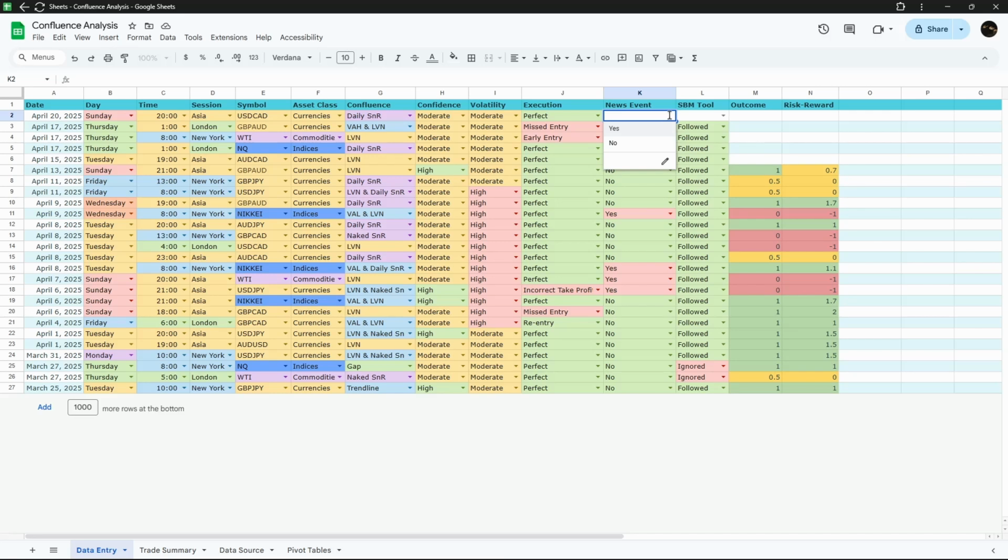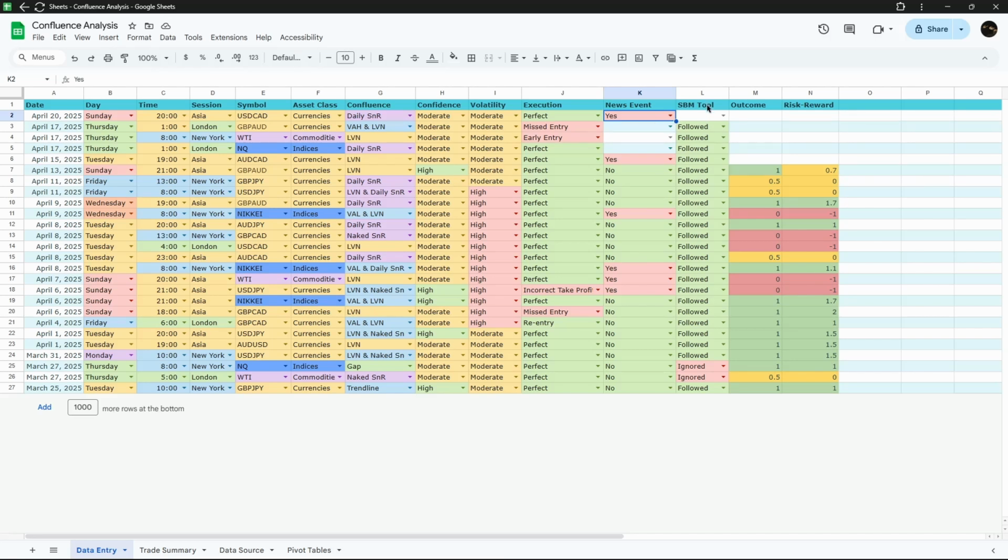That can really skew your trading results, like your win rate and the accuracy of your confluence, if you lost your trade because of major unanticipated news like that. So this is basically a filter. If something like that happened, you would put yes. So yes, during your trade there was unanticipated news that either led you to lose the trade or win the trade.